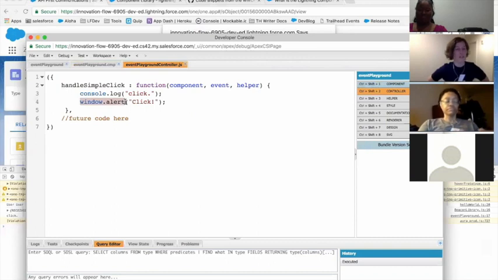That's again part of this fact that Lightning is based on JavaScript. It's this modern browser-based language. So you can get at other parts of JavaScript, like those HTML events that your browser can handle. And then we can also do other things that your browser can handle, like writing to console.log or popping up window.alert.